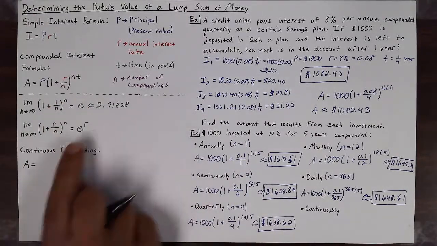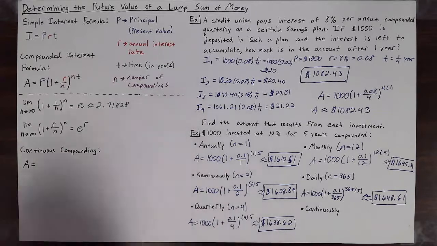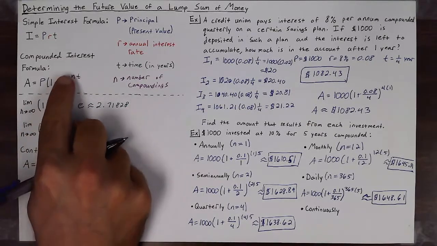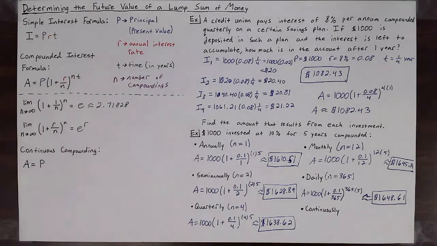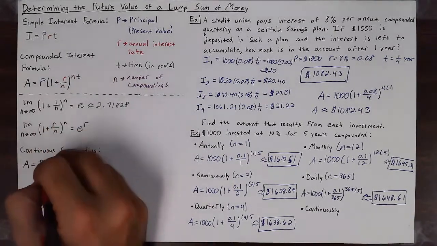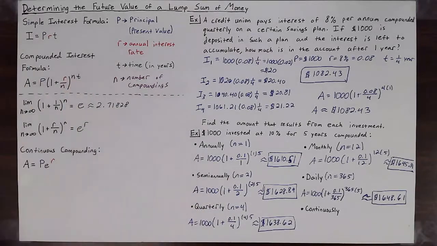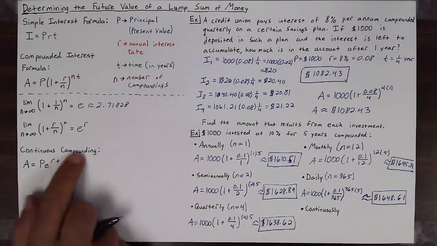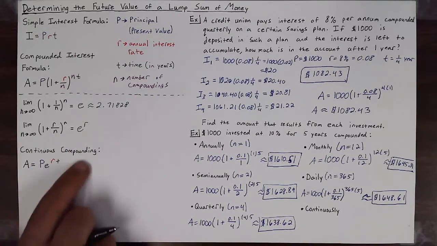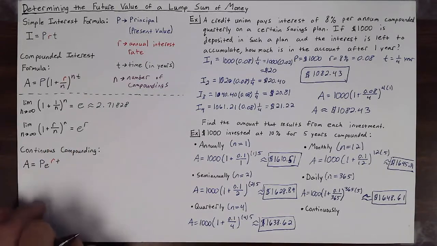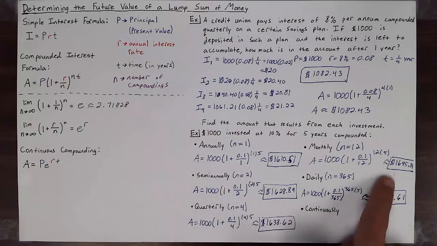So knowing this, a formula for continuously compounding will be A is equal to P, the principal, and to replace this inner part, 1 plus r over n to the n, replace that with e to the r, and then also raise it to the t power. So you get P times e to the rt. So this is continuous. So this is like a maximum cap of compounding money. So you can't compound it any more than this. So this gives you kind of a cap of where this eventually will end.